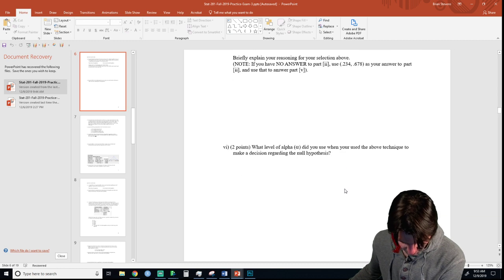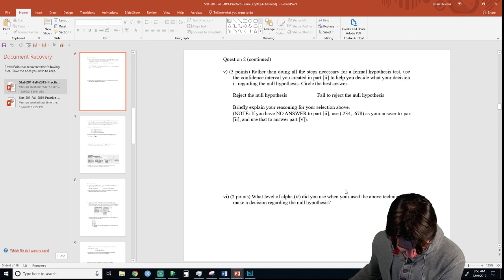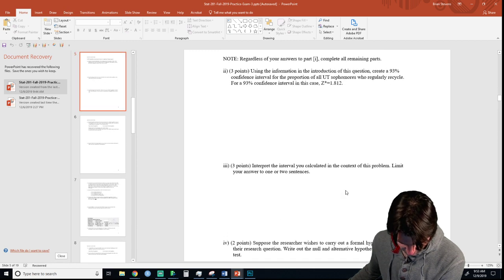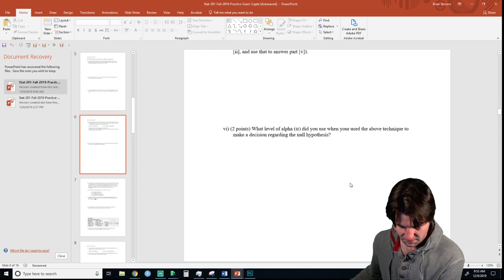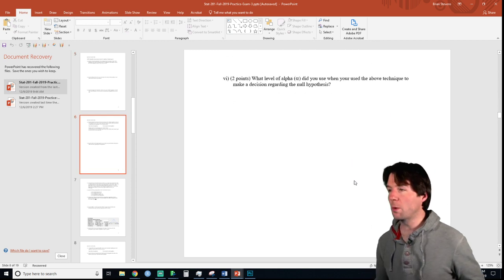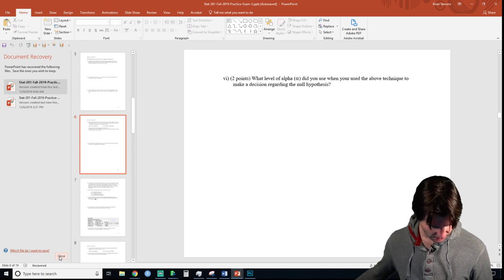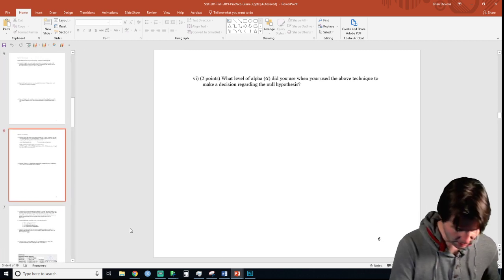So this right here, I believe, is you're using a confidence interval, and use the confidence interval from part, okay. So what we have to do, this is a 93% confidence interval, okay, good. Since we've been using a 93% confidence interval, let me close off this stuff right here. I'll keep going through every question you guys have. Thank you for asking them all.